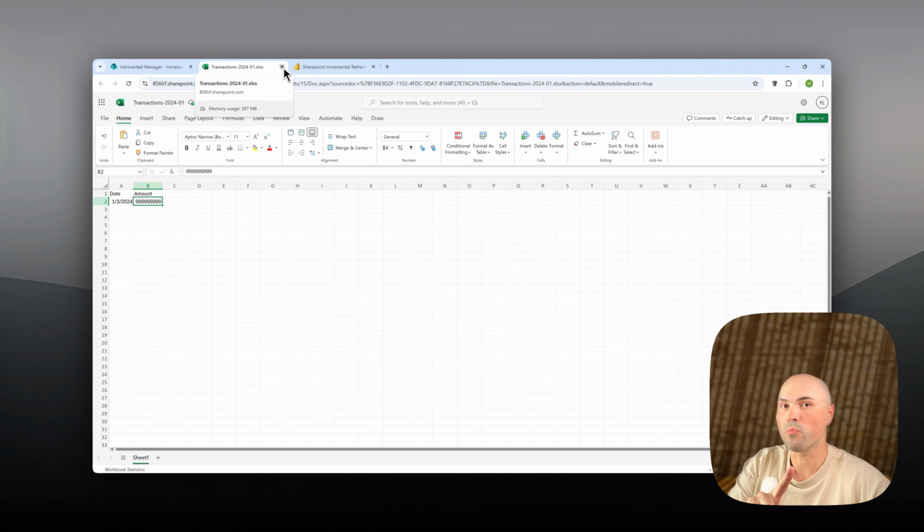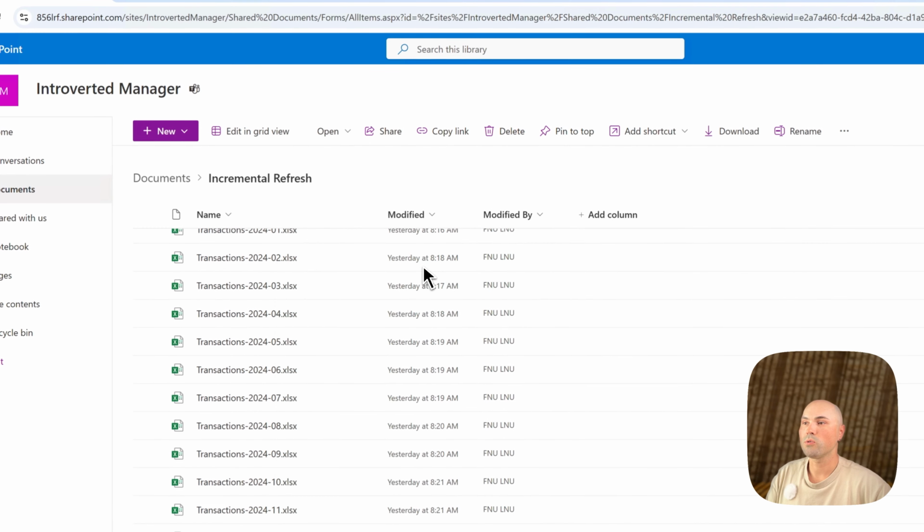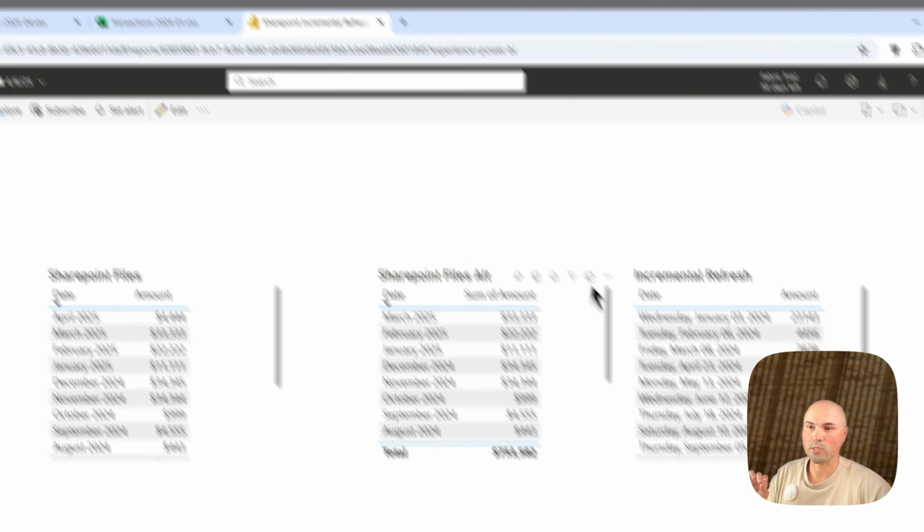Ideally, once I refresh the report, it should not show this number, because once more, the first refresh is a full refresh. After that, it refreshes only the last 2 months. Therefore, if you would like to refresh all of the historical data, you either need to reset up the incremental refresh policy so it again runs a whole full refresh, or there are other tools which can help with that. However, today I will not be talking about that. And let's change April 2025 to see that our data actually refreshed incrementally.